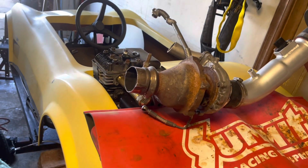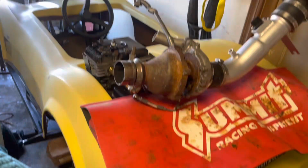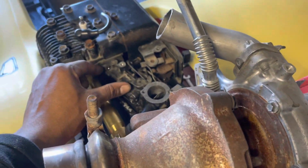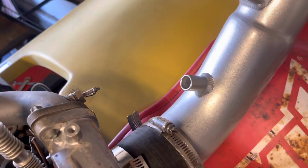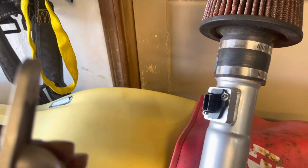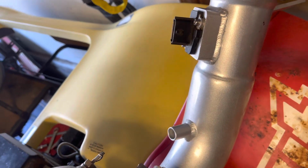This is gonna be part two. Part three, we're gonna get this, and I got a gap part that's coming in the mail. We're gonna get all this hooked up. I'm gonna shave this down. I'm gonna see how I'm gonna do the oil here. I'm gonna probably just leave it like this and pour oil into this tube and have something to cap it off.